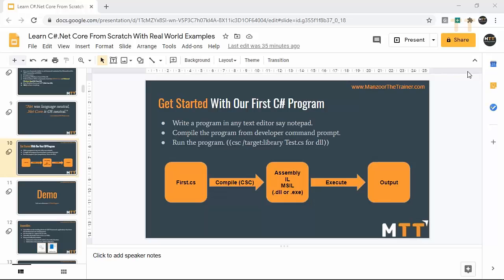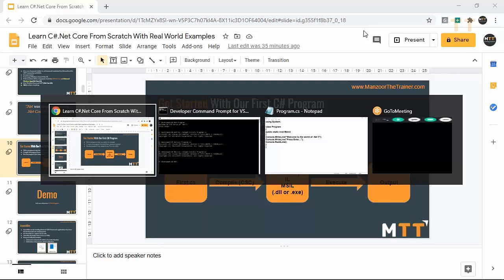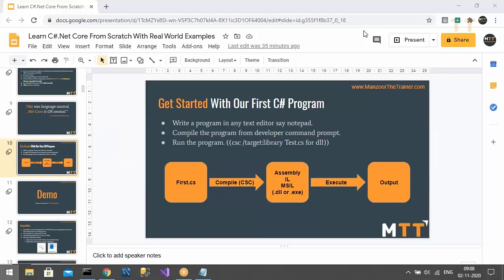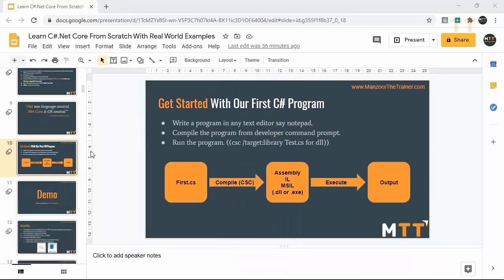Now, what do you think? Have they coded the same searching logic again and again? No. What they did, they created a DLL.